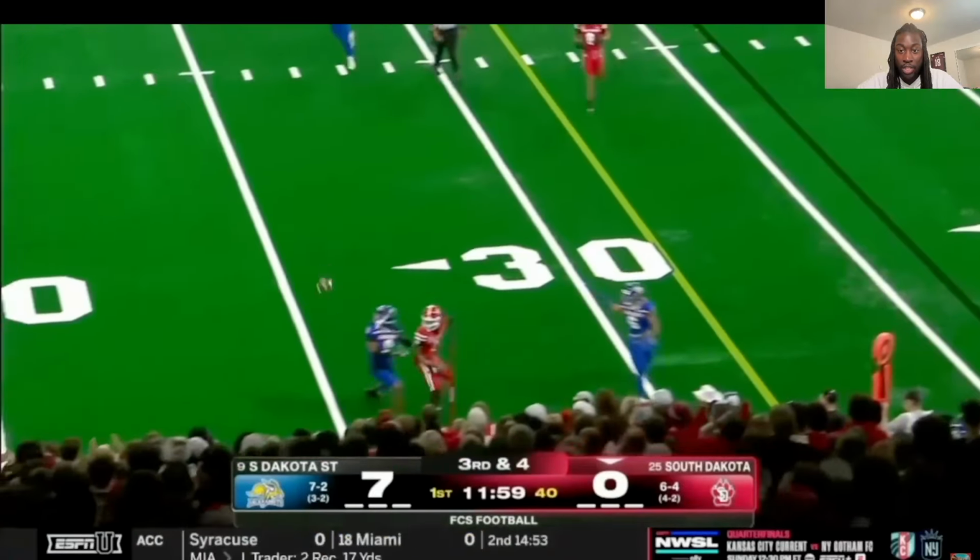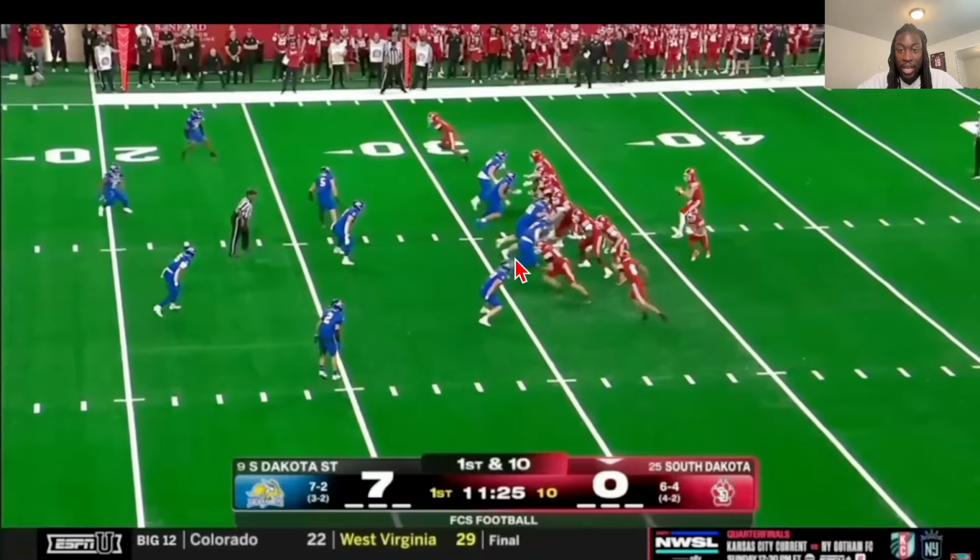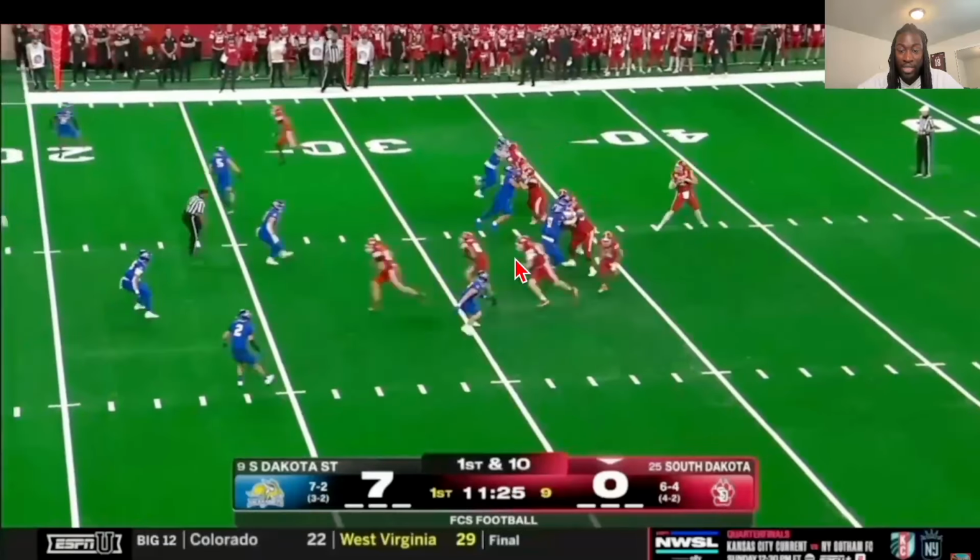Somehow South Dakota gets the first down. 1st and 10, they must have gone for it on 4th down. They're going to run a simple spot concept. So spot concept, you've got your outside receiver running the OTB, tight end who was attached. They're switching releases, so the outside receiver is going on the inside. The outside tight end, or the hip tight end, is going on the easy spot route, basically like a hitch.